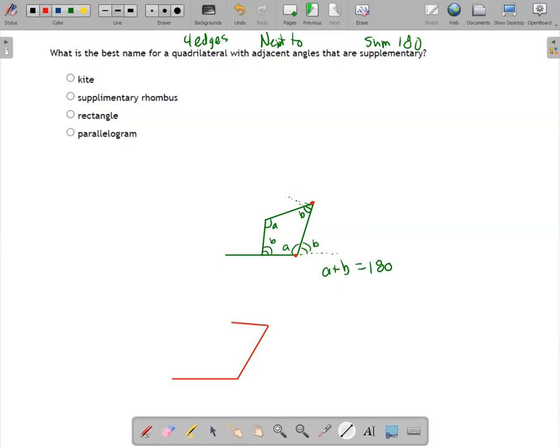And then, oh, this I think is going to have to be parallel to that down there. If I want, oh yeah, check this out. If I want this angle to match that angle down there, these two lines have to be parallel so that I have alternate interior angles. Remember we studied those a while ago? Yep. And then if I want this angle over here to match that angle over there, then this edge over here is going to have to be parallel to that edge over there. So that means I'm going to have a pair of parallel sides. And I have a parallelogram.